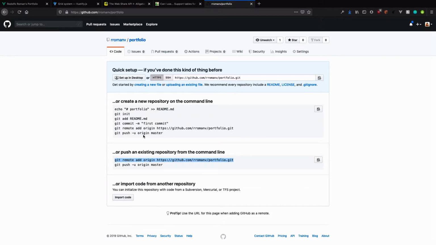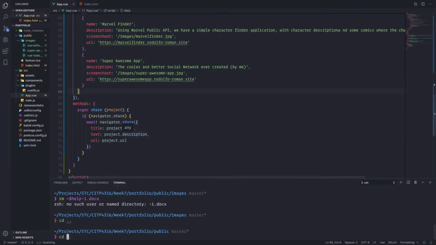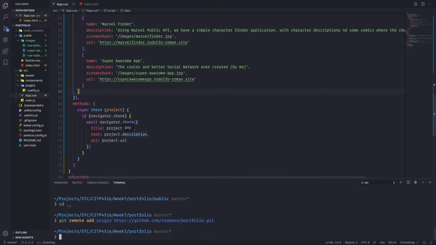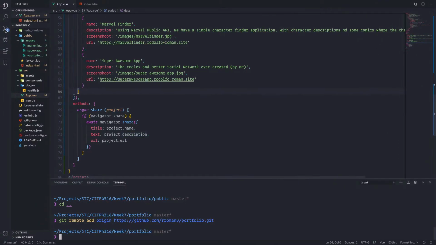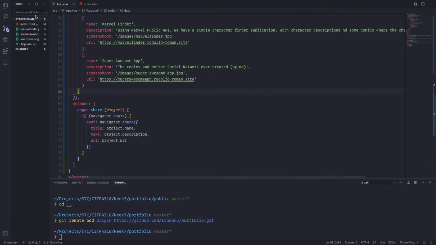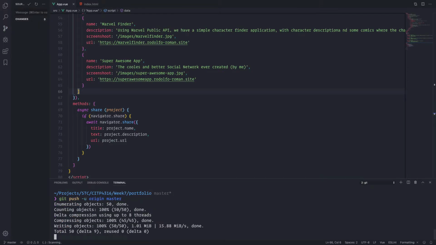So I just add this one, and then I push it. Actually, before I push it, let me save everything, done. I need to commit it before actually pushing it.